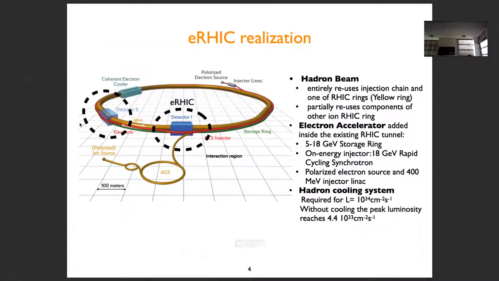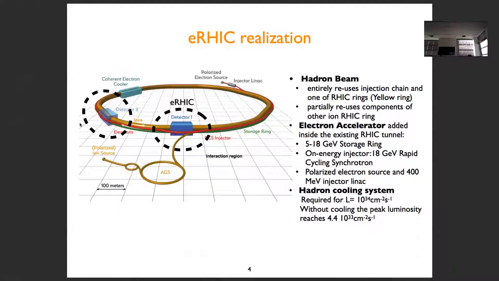So this is the yellow and the blue rings. They are identical and they are not on top of each other. If you are not familiar with the ring machine, if they are not on top of each other, it's hard to keep exactly the same travel length. So that's why you cross six points, and that's how you keep exactly the same travel time when they cross and make collisions.